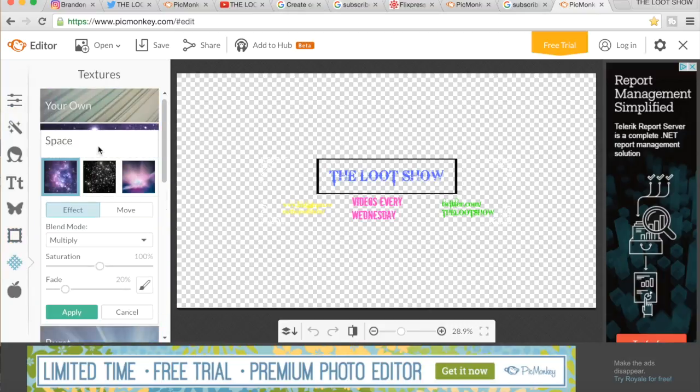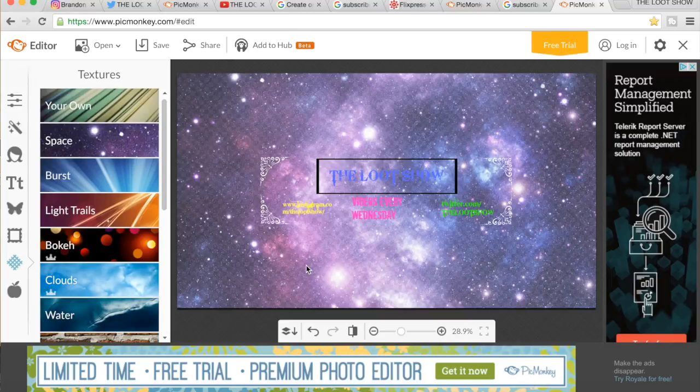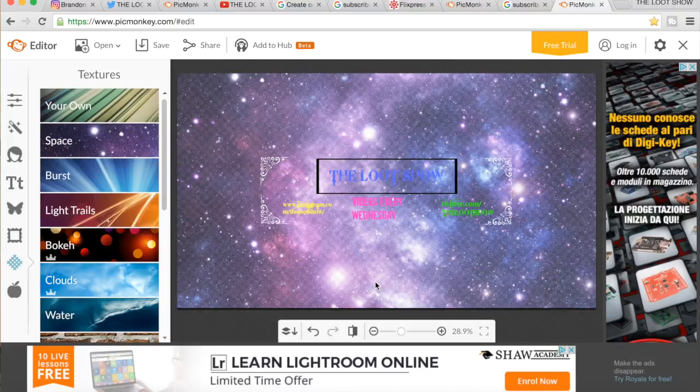Go back down to textures. And now the template's gone. Again, if you are to edit anything after your background is changed, just edit the text if you're going to do anything.